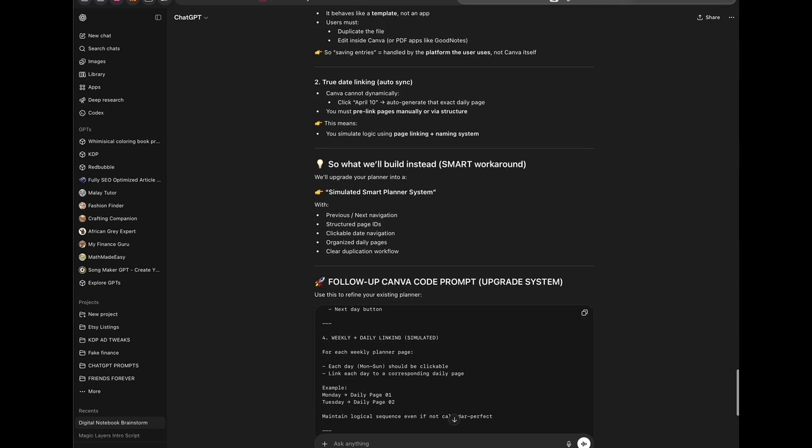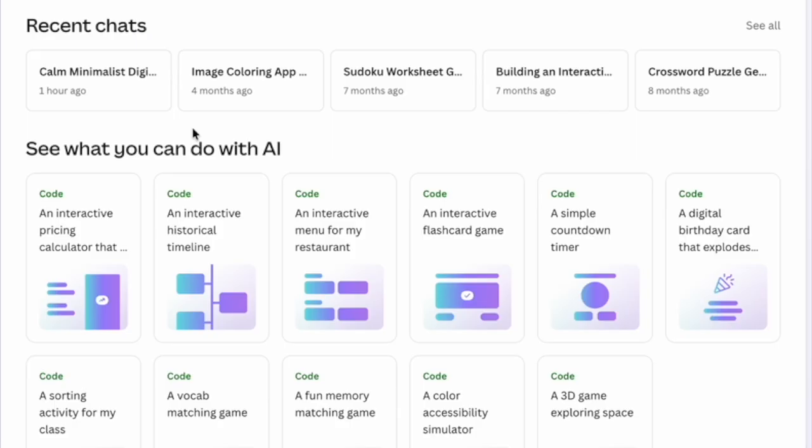We created a structured prompt, built version 1, tested it, refined it, built version 2. So if you're creating a digital planner or a notebook in Canva, you can do it manually. But if you are lost, like how you want to link it, where it should go, what it should incorporate, this is kind of like a nice prototype to have before you start manually working on it. So it's very easy to look at this and say, oh, Canva Code doesn't work. But that's not really the right way to look at it.